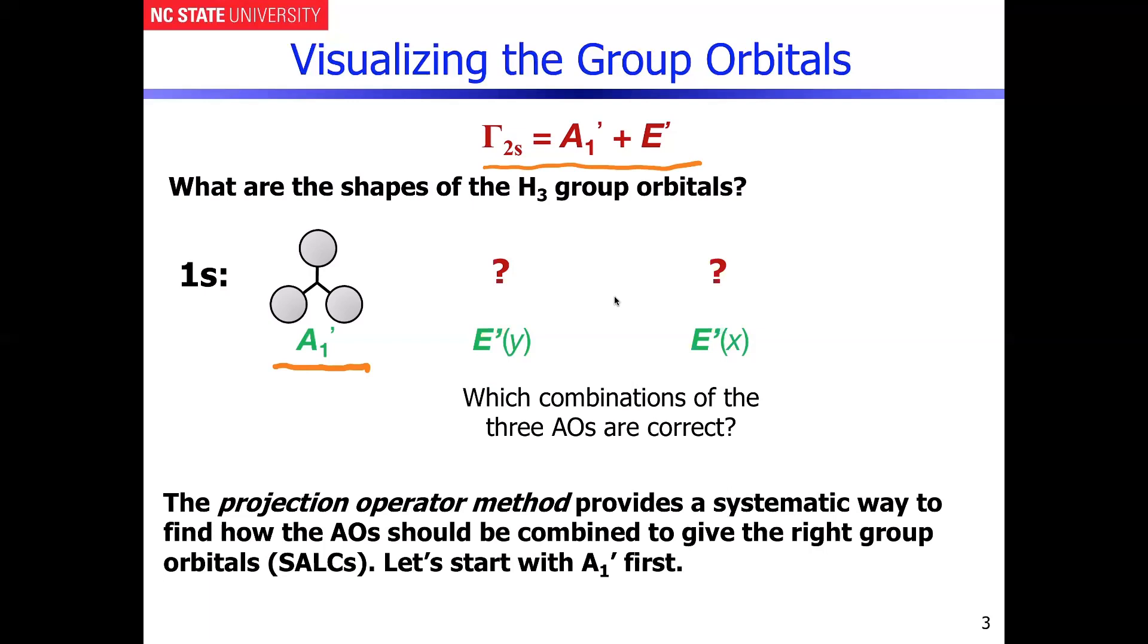And it will be pretty straightforward because we're only dealing with 1s orbitals in this particular problem. So what we're going to figure out is from doing this, we'll be able to get the SALCs, which are again the symmetry adapted linear combination. But let's first generate this to illustrate that we can produce exactly that object from the projection operator method to illustrate that we can do this one by inspection, as we've done numerous times before, because it's totally symmetric and it's obvious what the answer is going to be.